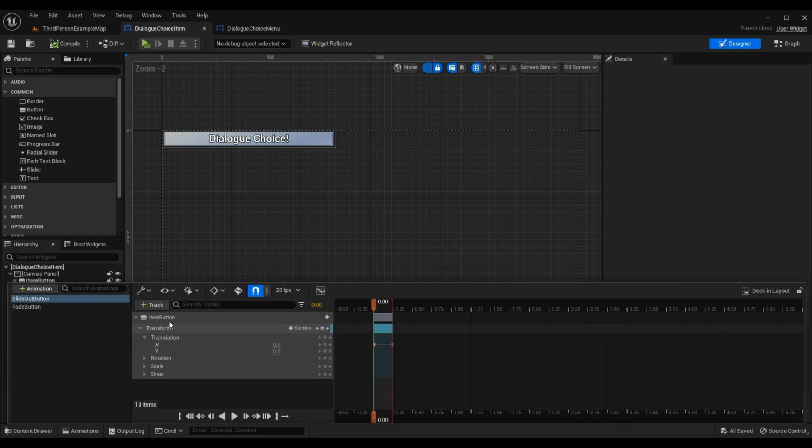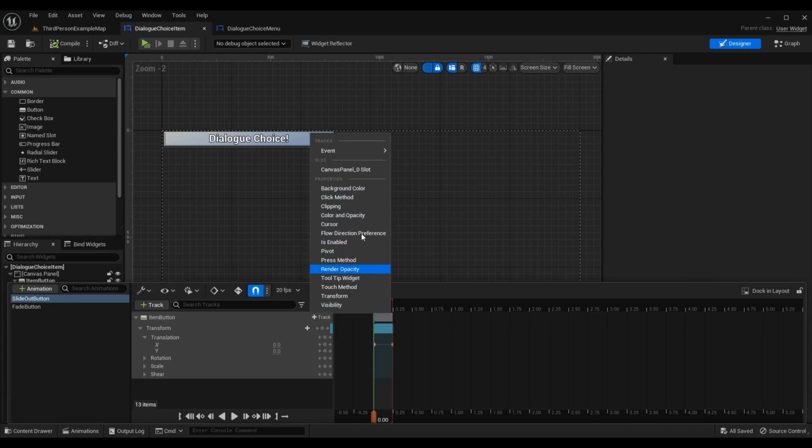Technically, that would work, but I prefer just item button for what we're doing here. But since I've already selected it, you can't see it. Just look for the one that just says the name of your button. Once you do that, you'll get this option here, and then you'll be able to press plus track on that button itself, like this, to select the type of animation you want to perform, and I selected transform.